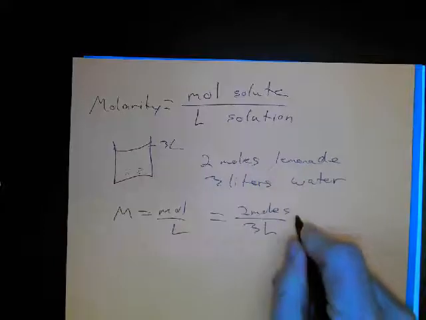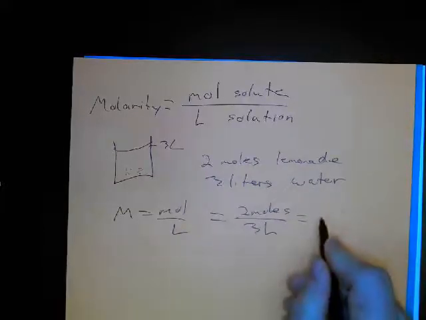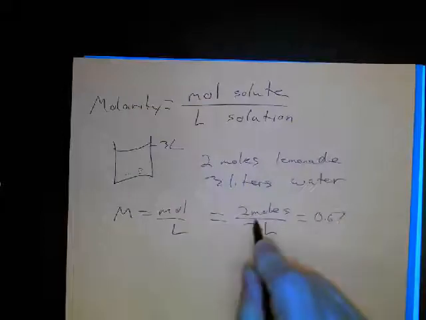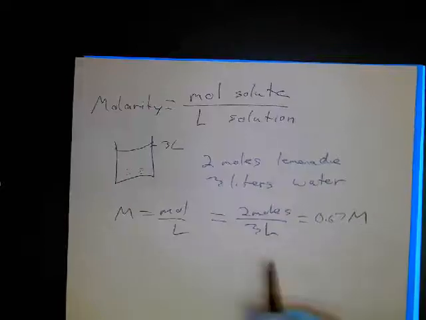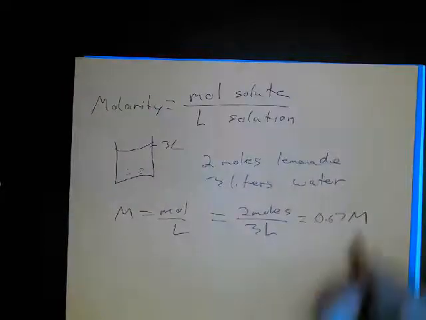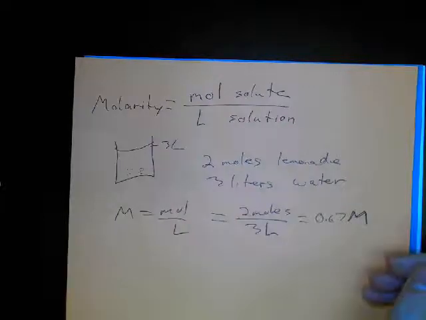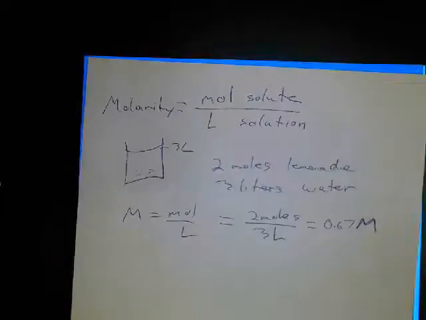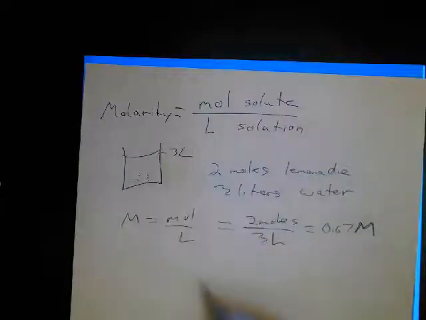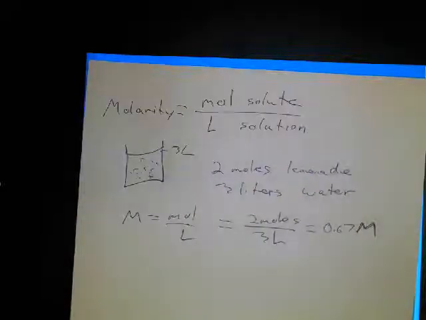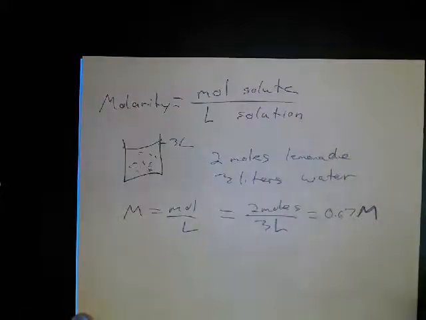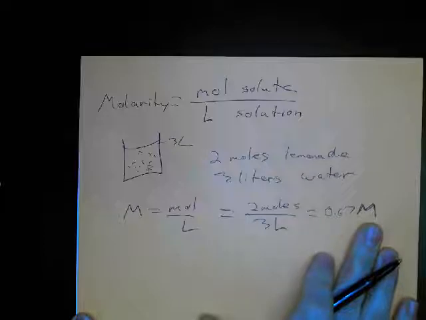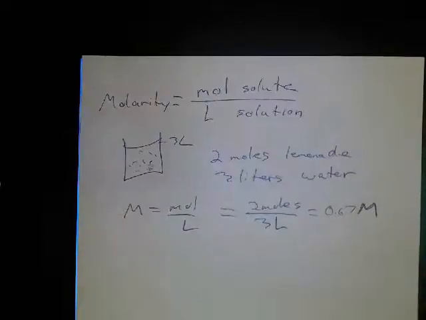And then 2 over 3 is 0.67. And the unit for molarity is capital M. We'll say it's a 0.67 molar solution. Okay, we call it molar is the unit. Okay, that's the molarity. And this is useful for us because very often in chemistry, we're counting up particles. We're trying to see how many particles there are in the solution, and moles is a way to count up particles. Okay, and it goes with all of our balanced chemical equations and such. Okay, so those are your two main tools we're going to be used to calculate the concentration of our solutions.